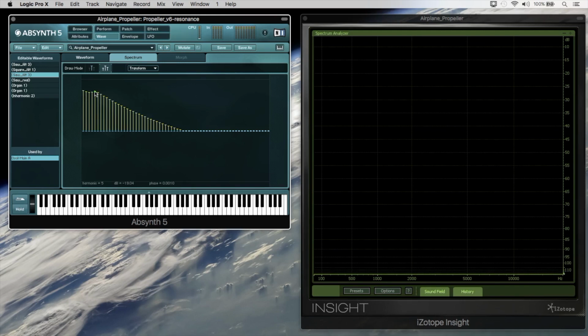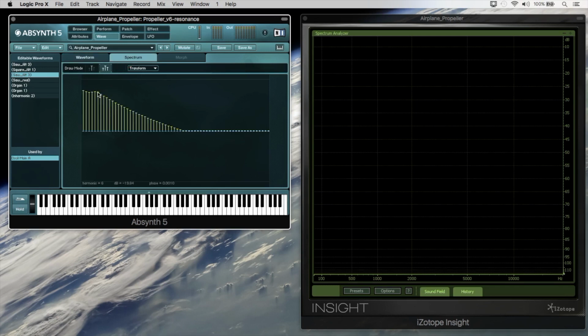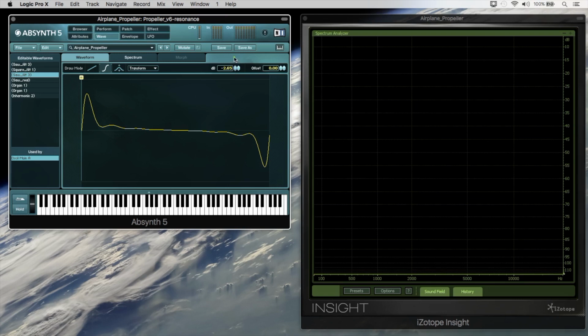Taking out the low end here, about 5 harmonics have been dropped almost 20 dB. That's really significant. I mean, that's like rolling off the low end. And I did that because when we have a full saw wave, we have a very blocky wave, and it's really not very organic. Whereas if we just flatten the low end a bit, you'll see the wave thins out a little bit.